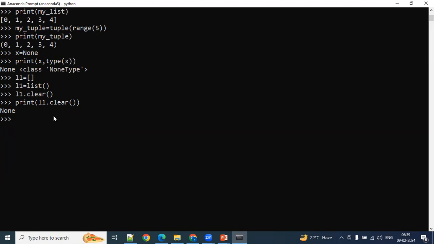Single line commands we can happily execute in a command line prompt, but from now onwards we are going to do batch programming, which means handling multiple lines of code.